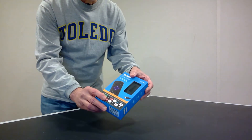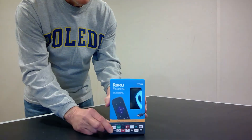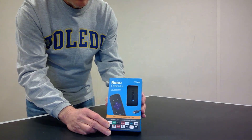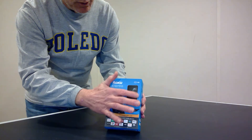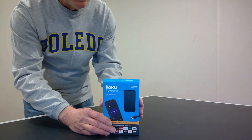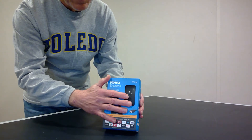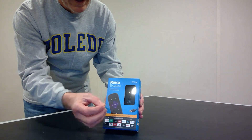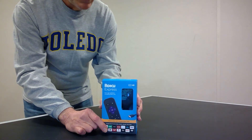I'm going to look at this overall before we begin. There's a cardboard box that's the main component here from the outside. With this box there's a little window that's been cut out for you to see the Roku player inside. A marketing decision was made so that you could actually see the product inside, which would help sell it when it's on the shelf.